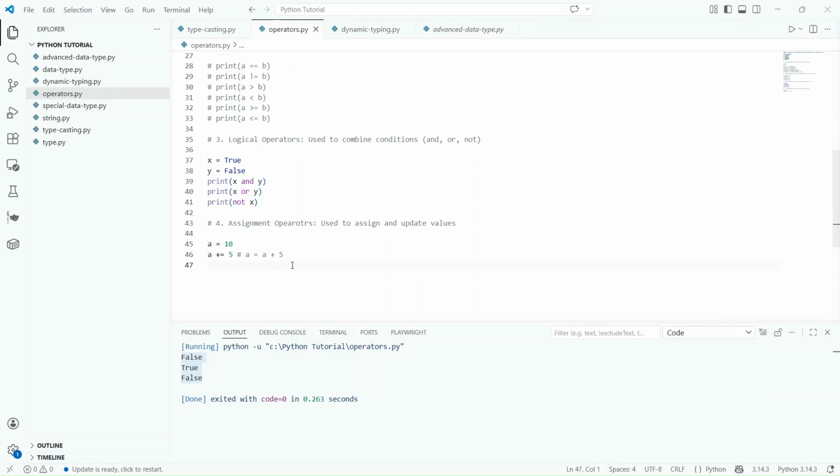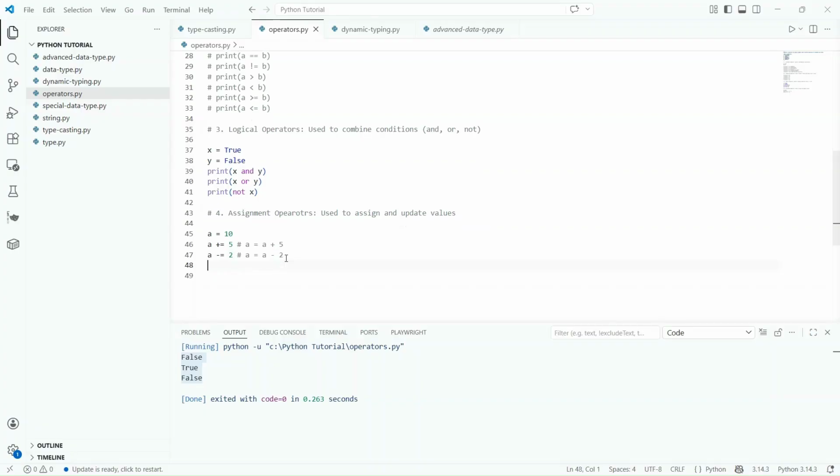Now a minus equal to 2. What does that mean? a equal to a minus 2. Okay. Now a asterisk equal to 2.